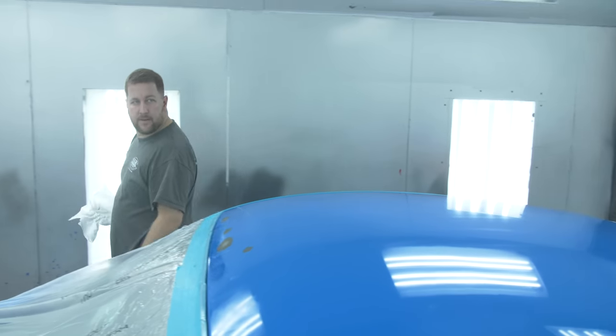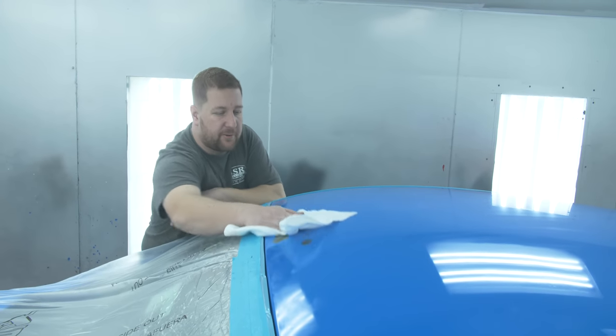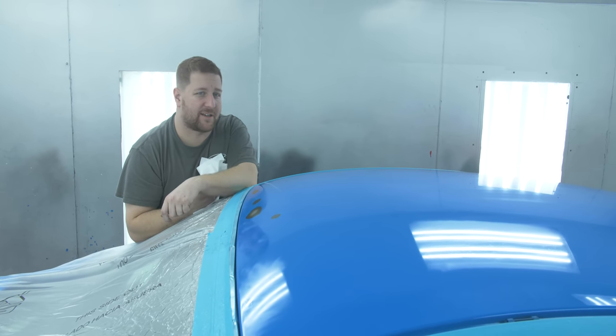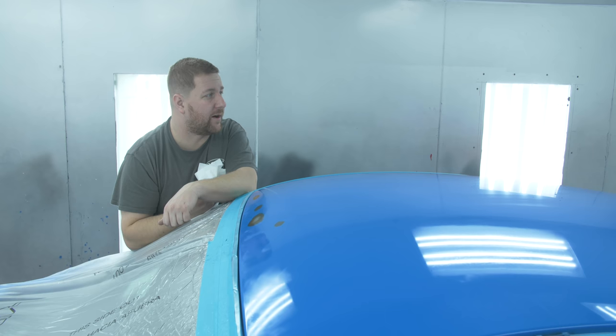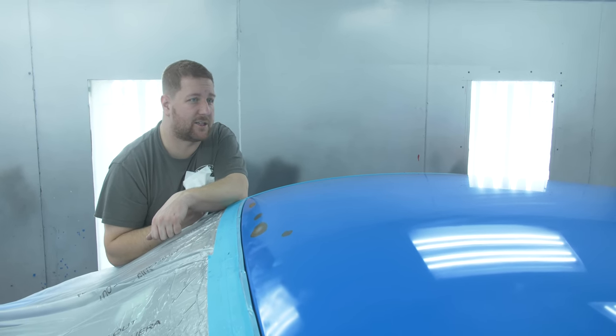Chris, how do you feel about your repair work on the roof? I'm happy with it. It's nice and smooth. We UV primered it so it's nice and smooth. We don't gotta put any sealer on it, especially because we're going with tuxedo black and it covers really, really well. I'm completely happy. It's gonna look like a sheet of glass.